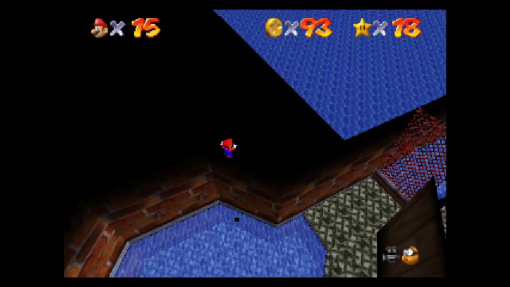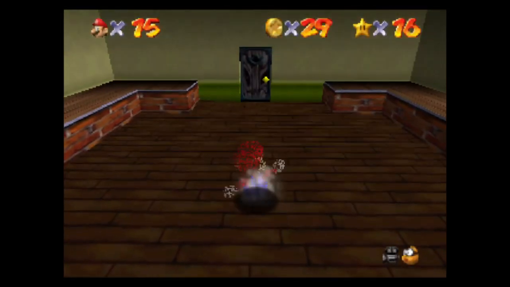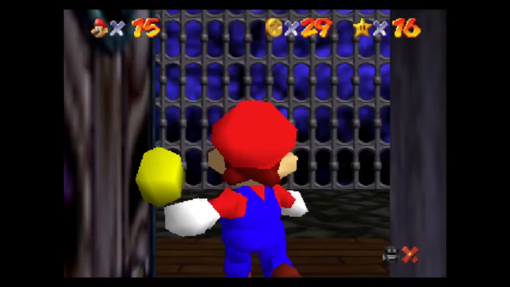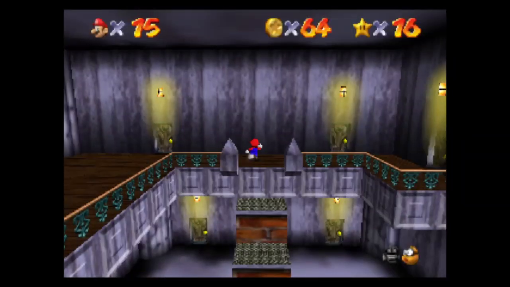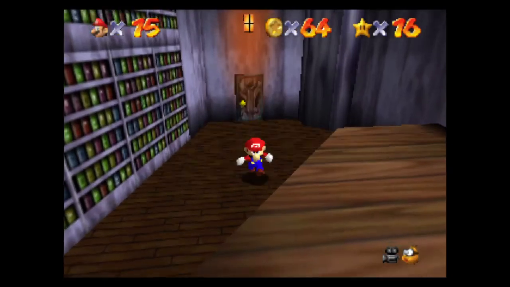93 coins, I was so close. You gotta be kidding. I had to go back to the save where I didn't even beat the Big Boo's balcony yet. Yeah, so even if you're invisible, you have to punch the ghost in the back. You can't punch him in the face. Hey, check this out. I have 64 coins. Get it? Super Mario 64.